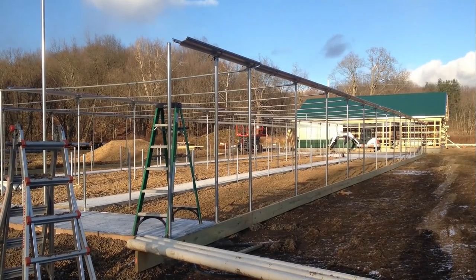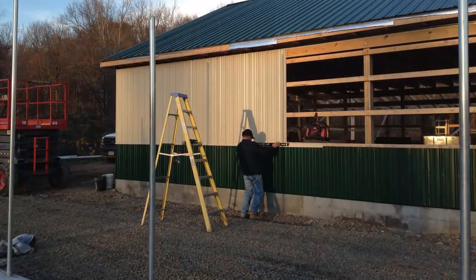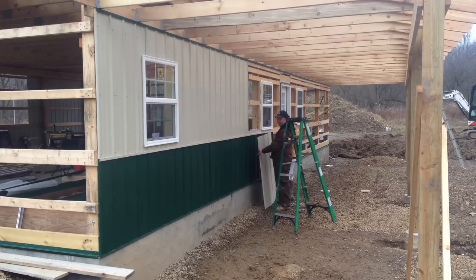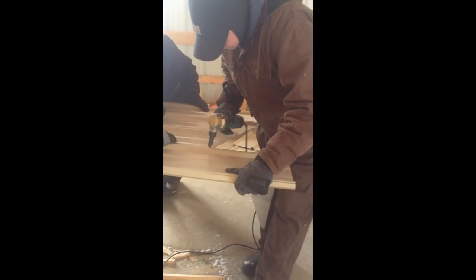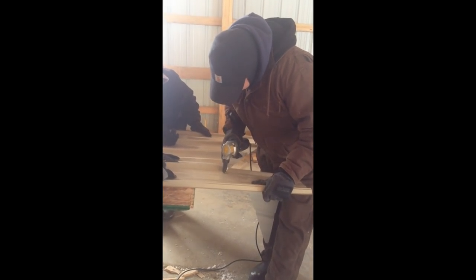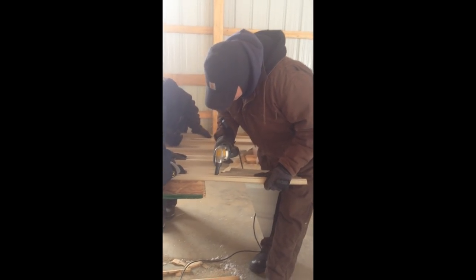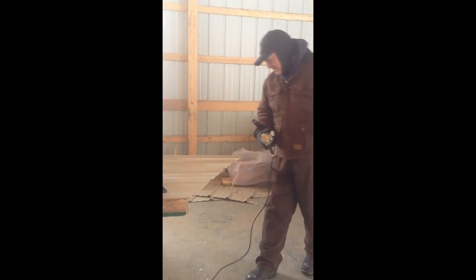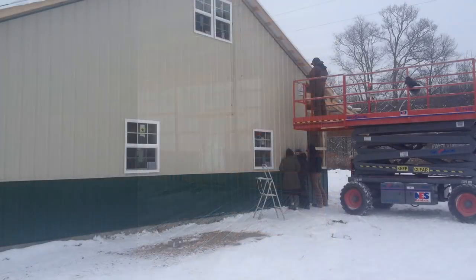The metal on the head house, first we chose tan and green, that's the farm colors. The long walls I actually worked on myself. I did the bottom green and the short tan pieces on the top. On the weekends, everyone would come over and help with the long sheets that were on the end. We would all cut the angles, and thank God we had the lift because somebody could go up high and hold the top of the panel, and then on the bottom we just scoot it in and screw it into place, and it worked out really great. I think we had all the metal done within 2-3 weeks.